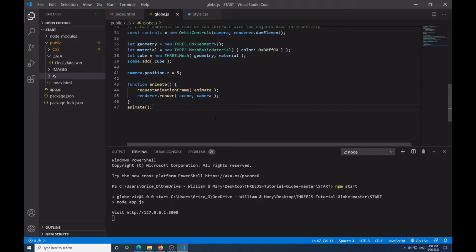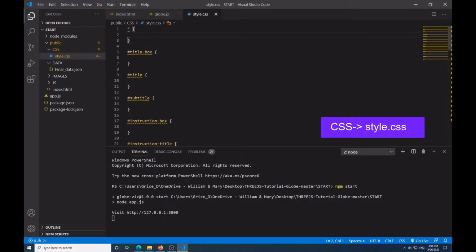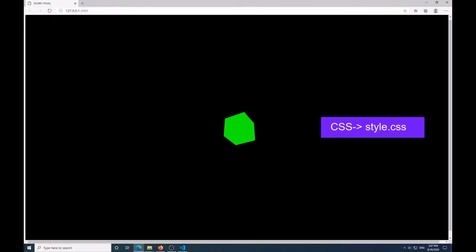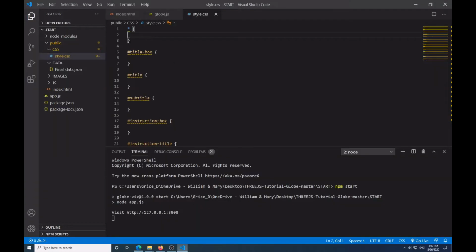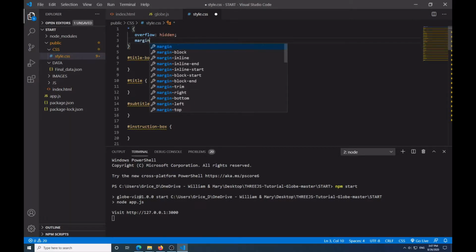But first, let me go to the style.css. If you look over here, see how there is this thing called overflow. It's what makes the sidebars appear and the scroll appear. So what we want to do is get rid of all of this and just make it one scene without any movement. In order to do that, we go to our style.css, and under this star right here, I already have it set. We can just say overflow colon, and we're going to say hidden. That will remove the bars, and then we want to set the margin to 0.